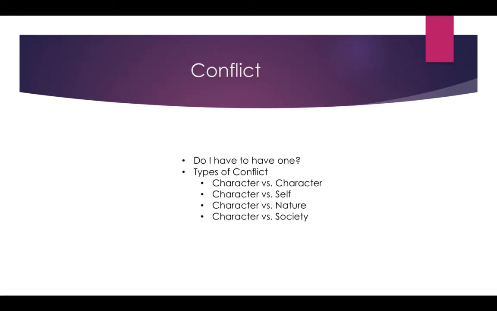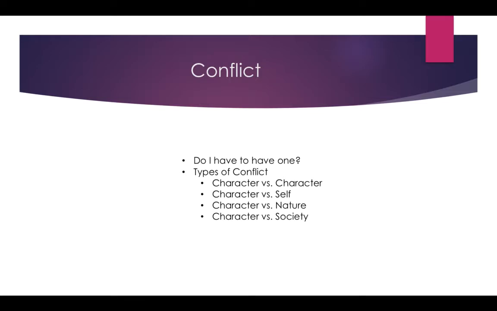Okay? Next on our list, we have conflict. Every story needs to have a conflict, and you can define conflict as simply what is standing between the character and the thing that she wants. What is preventing her from having what she wants? If you don't have a conflict, then your story is really just a description of happy, perfect people. And that's not very exciting to read. So we really want to have something standing in the way of our character achieving their goals.